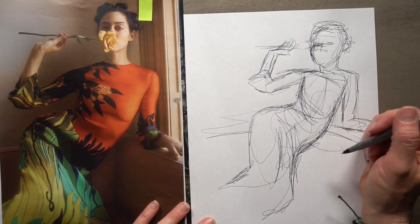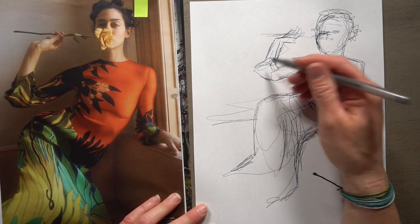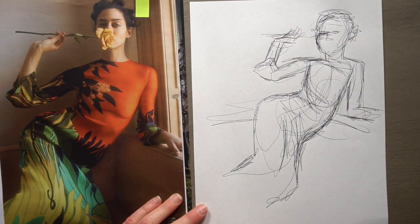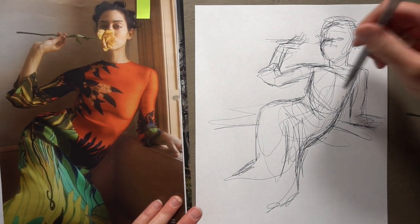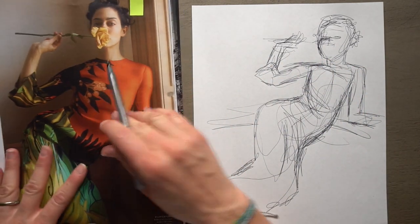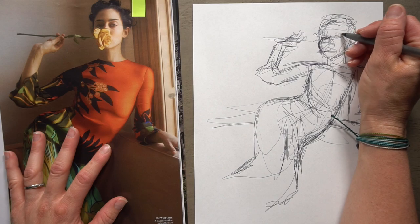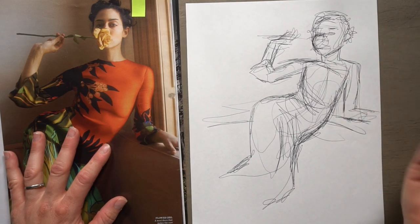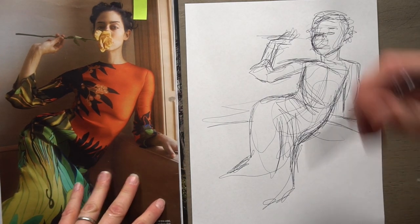This one looks a little different than my other ones. I don't usually draw gesture drawings like this. It looks a little stiff. But the basic tips are, number one, look at your paper very little. You're just looking over at your paper to make sure you're in the right place, basically. And then you just look at what you're drawing and think of this as a practice.